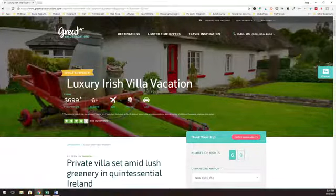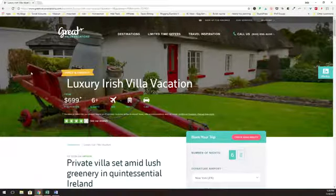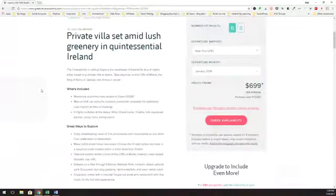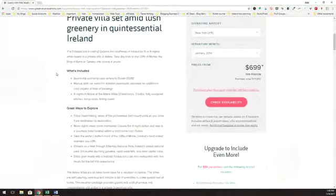So the first thing you want to look for when you're booking an Ireland vacation package is the terms. Now, all vacation packages that you get, whether you get them from a travel agent or you find them online, are going to have terms and conditions, and you want to make sure that you are finding those. So if you see this one, the first thing you want to know is what's included in your package. And this one is really straightforward. It says you have airfare to Dublin, a manual shift car that you can upgrade for an additional cost to automatic, and 6 nights in Adair at the Adair Villas. So you get a 3-bed, 3-bath, full kitchen, living room, dining room for 6 nights.